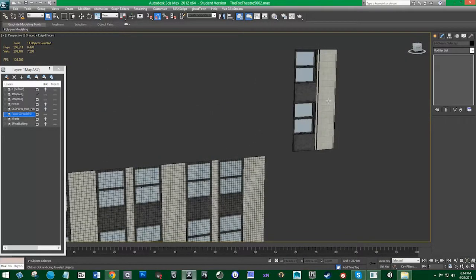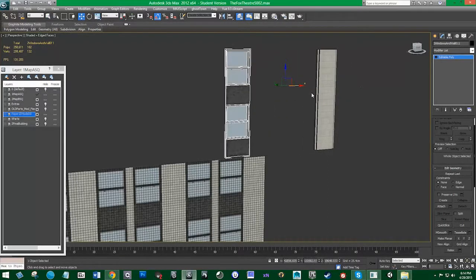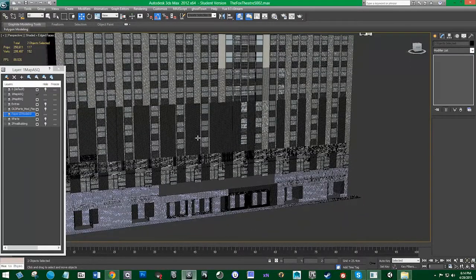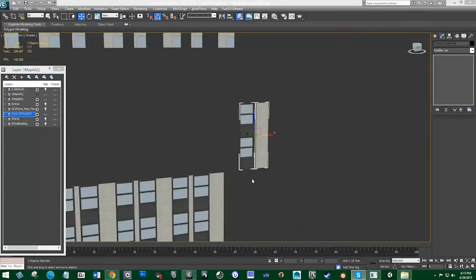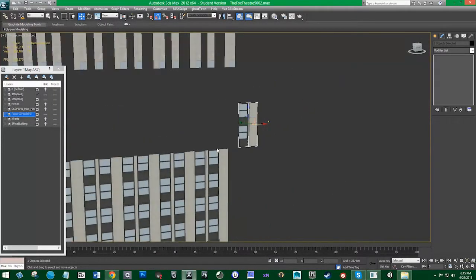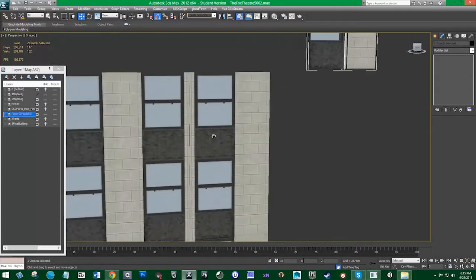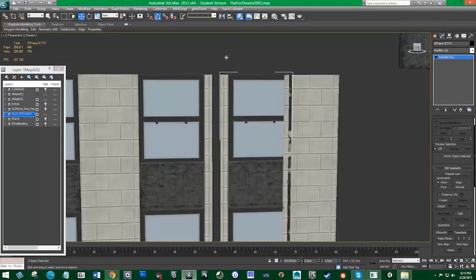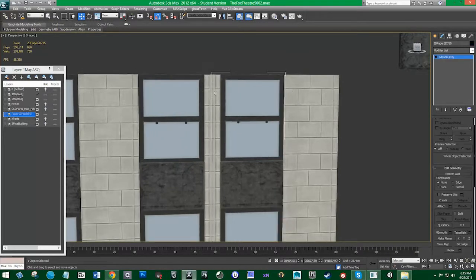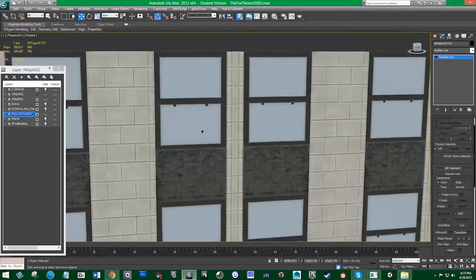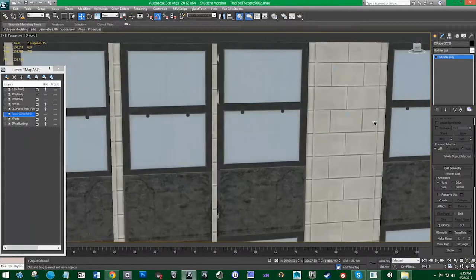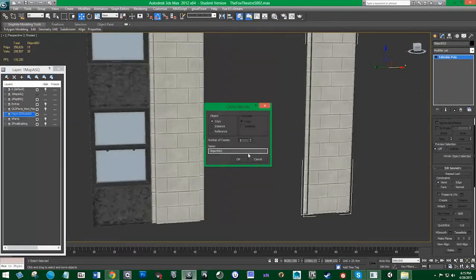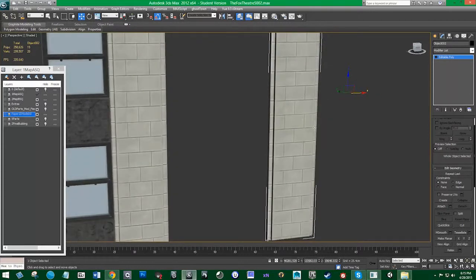Now that we have our model here, we're going to be using these pieces to build almost the entire face of the building. So these faces of the wall here we're going to build. If we look at our reference, this is all right so far. But what we need to do is create a separate piece for each side of the middle wall here. So what we're going to need to do is separate this piece for now. Just separate it, copy it over, hold shift, and then just drag on the move tool.